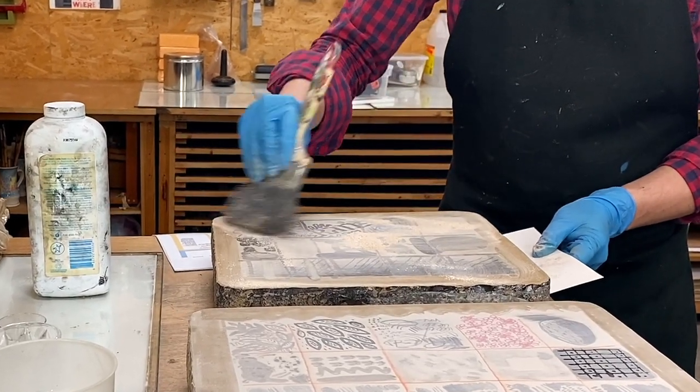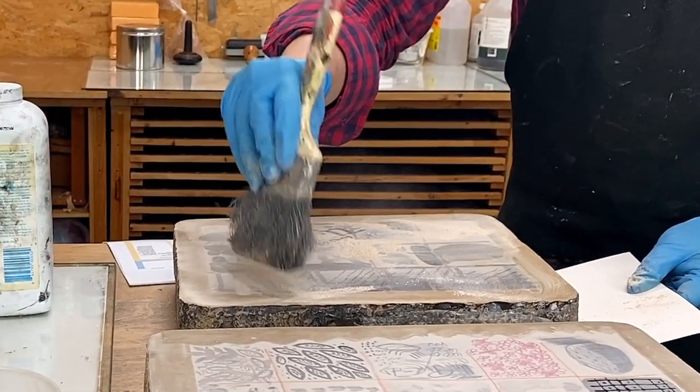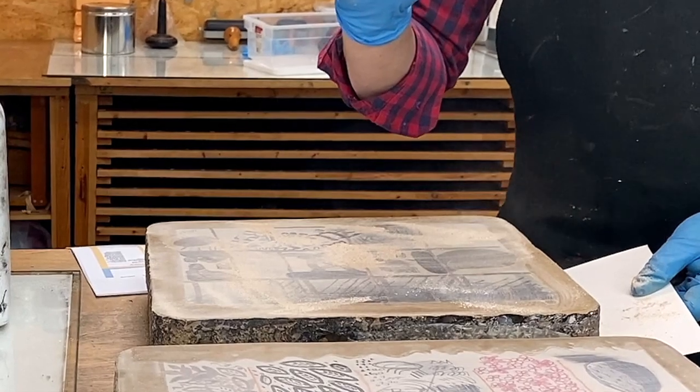Opening a window will help clear out the air, though it will take a lot longer than a fan or ventilation system. After rosining and talcing, the stone is ready to be either stored or etched. If you are going to store it, wrap it in non-oily paper — I recommend archival paper placed on top, some newsprint wrapped around that and taped to the edges of the stone. This keeps dust, sediment, and extra grease from penetrating into the stone while it sits on a shelf.